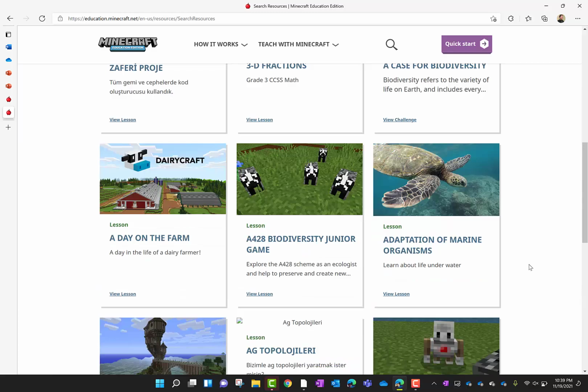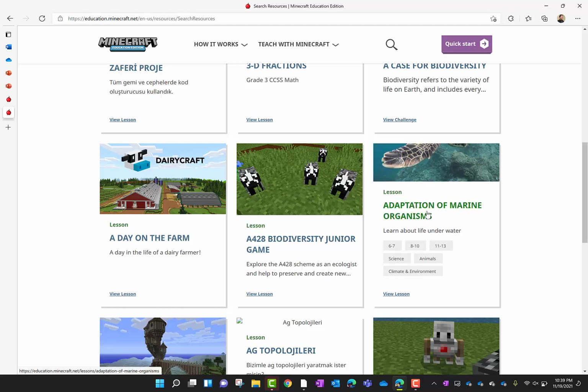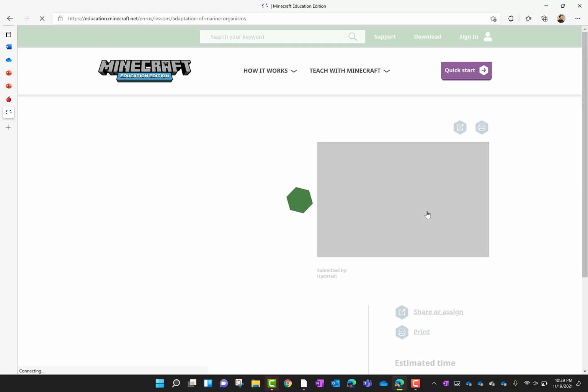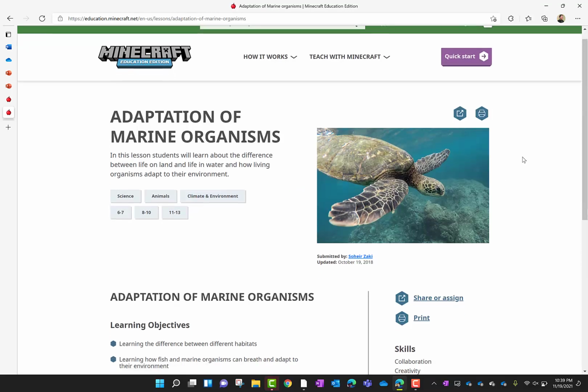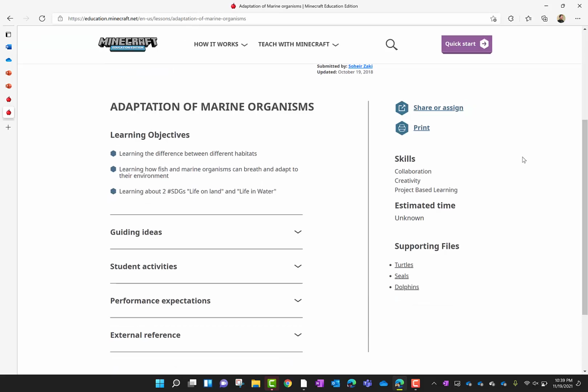Now, when you're looking inside the game, everything that you click on will have a world. Not all of the lessons here will have a world, so sometimes they are just a lesson plan, because all you really need is a flat grassland world and there's nothing that needs to be created ahead of time. Students can just build in any world. They don't need a special world for it. So some of what you'll find online here will have a world, some of them will not.